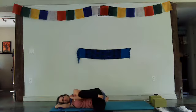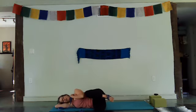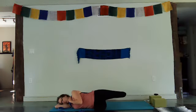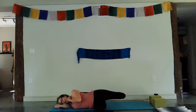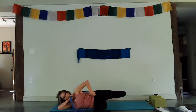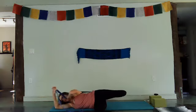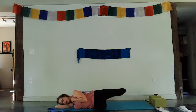And then bring the knee forward and bring it back. And bring it forward and back. Good. One more here. Bring it forward. Bring it back. Hold. Slight tuck of that front hip bone. Slight tuck of the hip. Maybe you go deeper, maybe you don't. Maybe you go less because you're feeling some yuckiness in the knee. You'll pretty quickly know which side tends to be tighter. Keep squeezing the low belly so you don't arch.